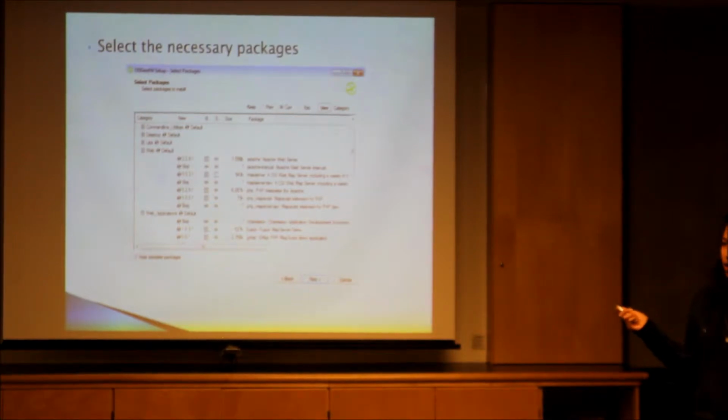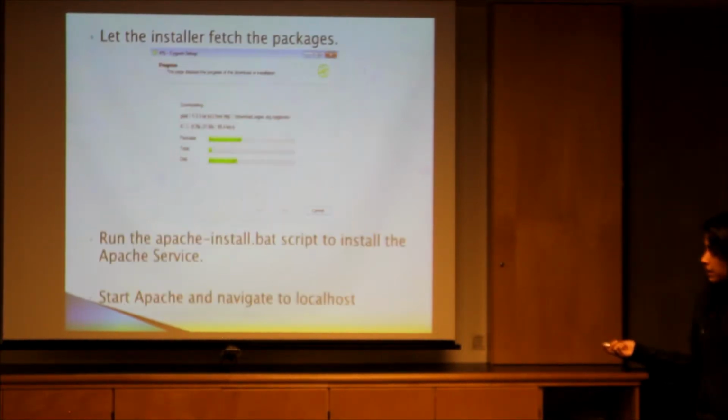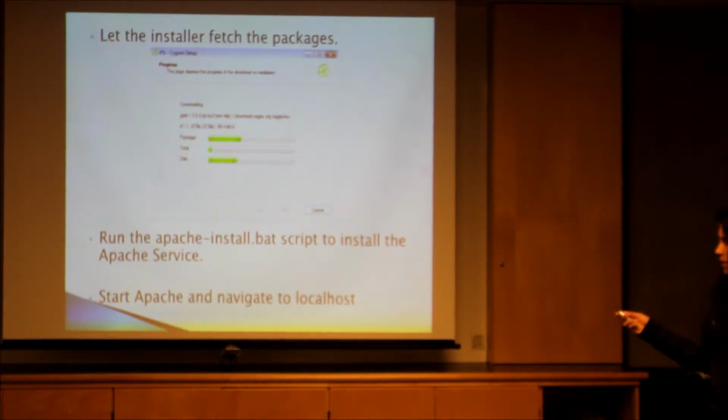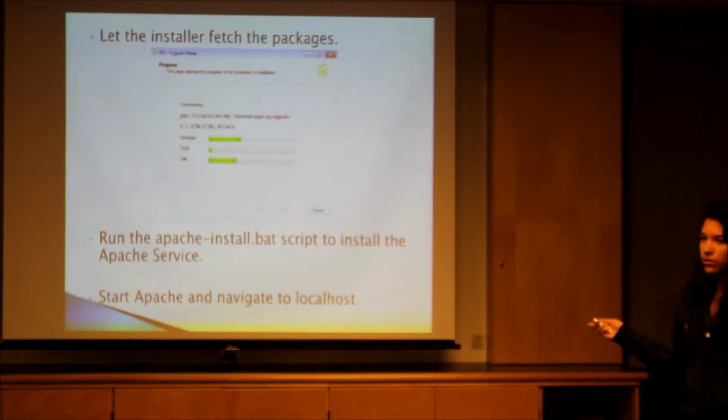With this pre-compiled standard, you usually have Apache. If you don't have this or IIS, you can just download it from here. And finally, you just let the installer fetch the package and run Apache if you don't have it. And usually, to use MapServer, you will go to your localhost, and if you have to, specify a port, and that will be the way that you use MapServer.